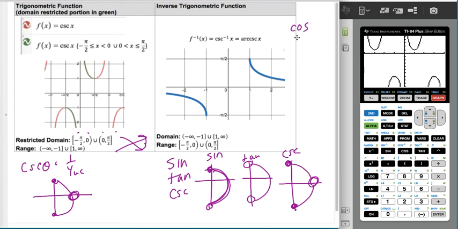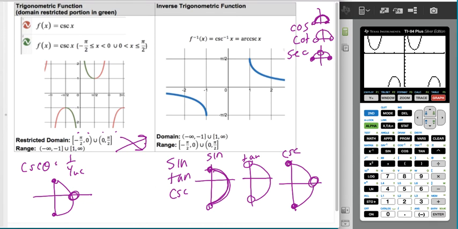And then the other ones: cosine and cotangent and secant. They look like this. They use the top window, right? So cosine uses 0 to pi with closed dots, and cotangent uses 0 to pi but with open dots. And then secant uses 0 to pi with closed dots on the end, but an open dot in the middle because there's a vertical asymptote. So it's really one of those two sets of the unit circle that you're looking for answers on.